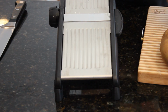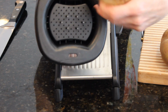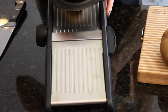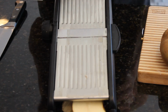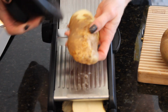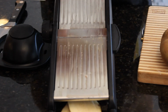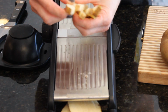I really like using this. It's just so nice. You have the prongs here, and then I just stick the potato to it, and then it's going to slice. When I can only get so far, I do have to take it off, and then I'll slice up that. But it saves me half the time, and I can't run it through again. But look how pretty these strips are. They're all uniform. Some of them get a little bit stuck.